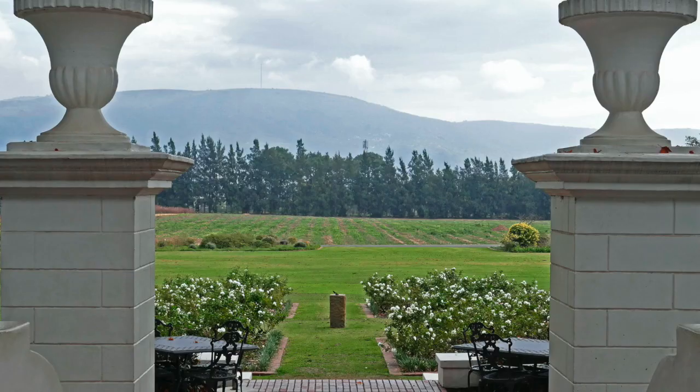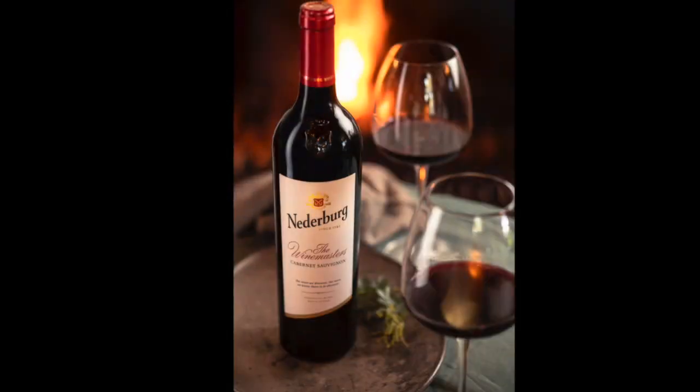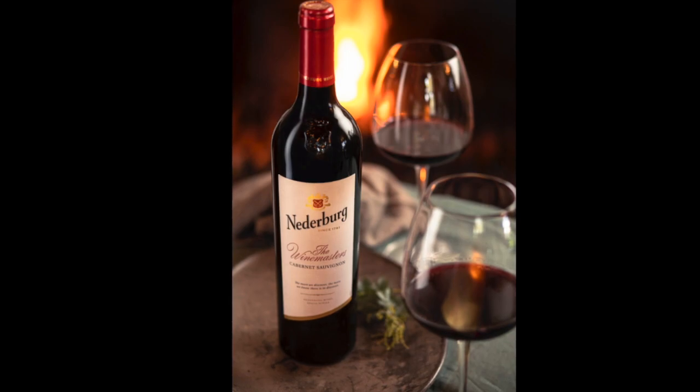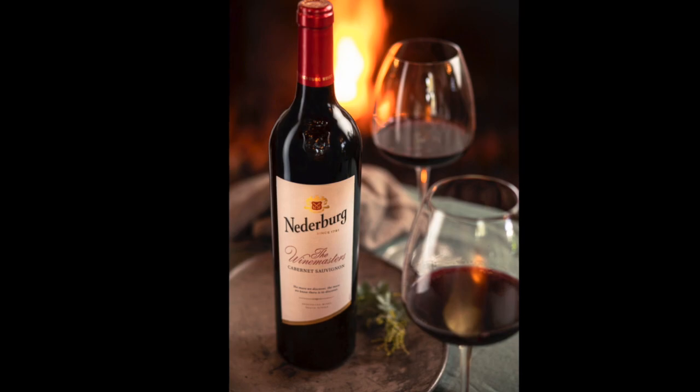So yes, there's many different ways of looking at it, but at the end of the day, I think wine needs to be served in a way that it's an enjoyable drink. I don't believe in the room temperature of serving wine. So, in South Africa, room temperature can be 22, 23, 25 degrees Celsius, and no wine, and specifically red wine, tastes good at that type of temperatures. So wines need to be chilled down.